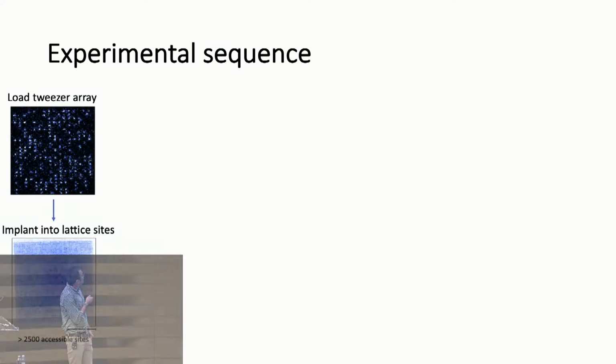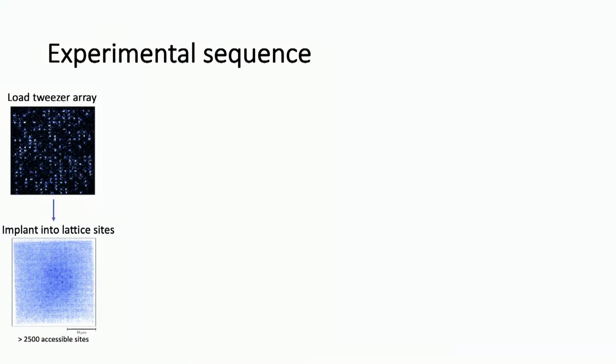We then implant this tweezer array into a lattice potential. And so this is an image here in which we actually do this many, many times and drag the tweezer array across the lattice so that we can see the underlying trapping sites in which we might load the atoms. So this picture emphasizes the scalability of this approach. We then use the same tweezers that initially loaded the atoms to rearrange the atoms in the lattice.